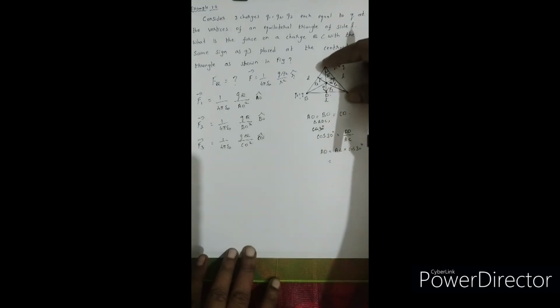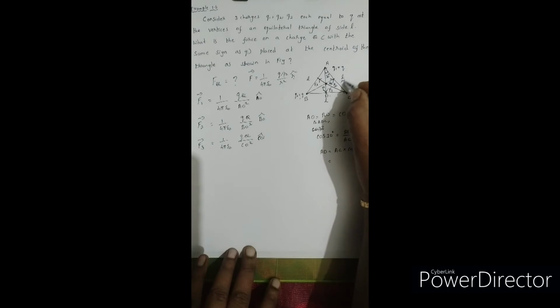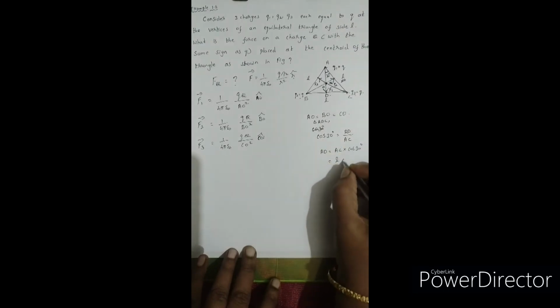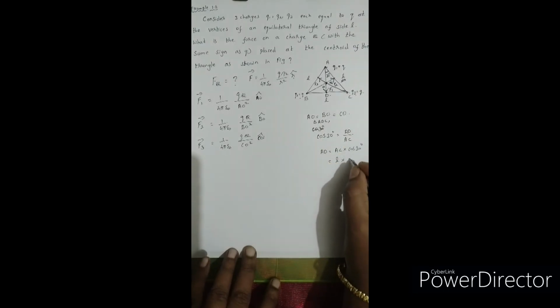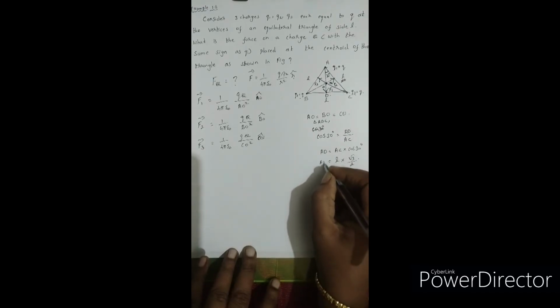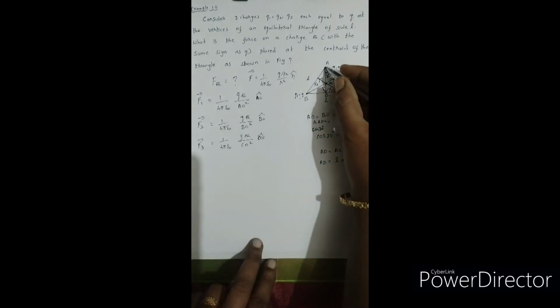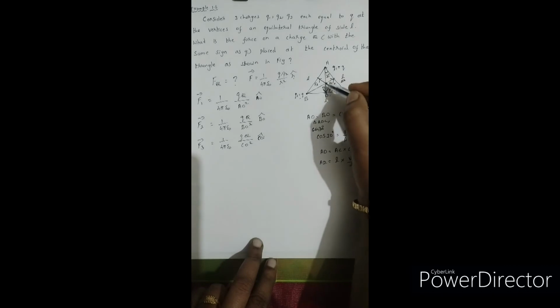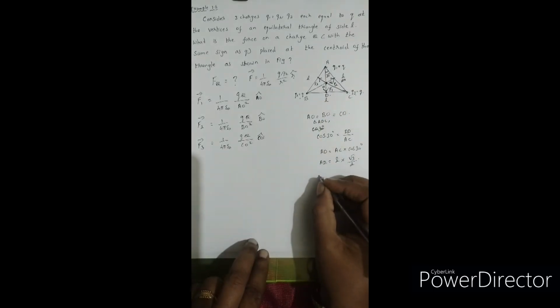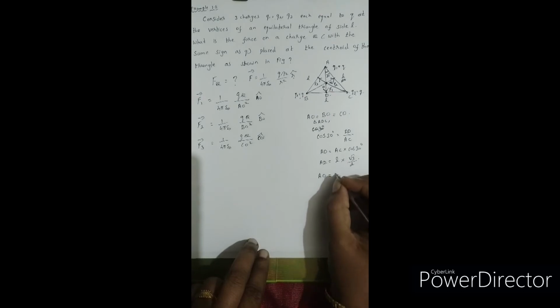Okay, now what is this AC length? AC is equal to small l, right? So L into, what is the value of cos 30 children? That is equal to root 3 by 2. Okay, so thus we have found the value for AD. But we don't want AD, we need AO. So what is this AO? AO is the distance of the centroid from the vertex. Okay, right? And what's the formula? AO will be equal to 2 by 3 times AD.